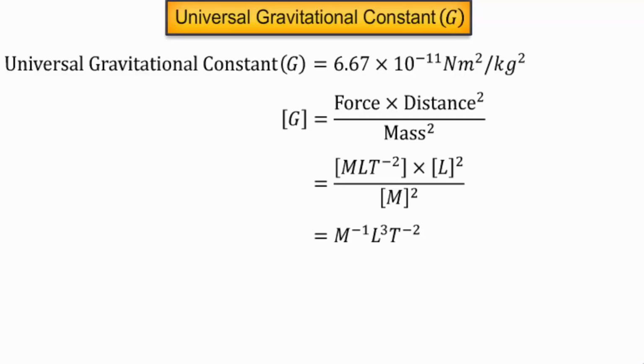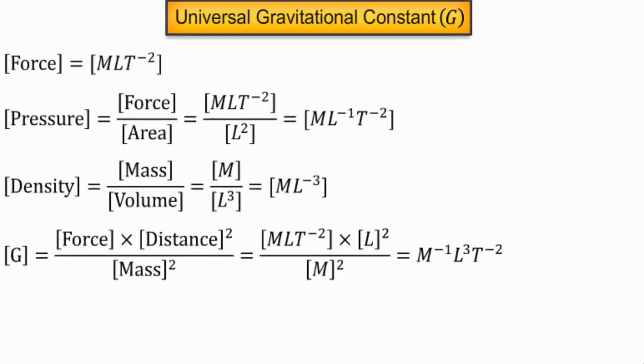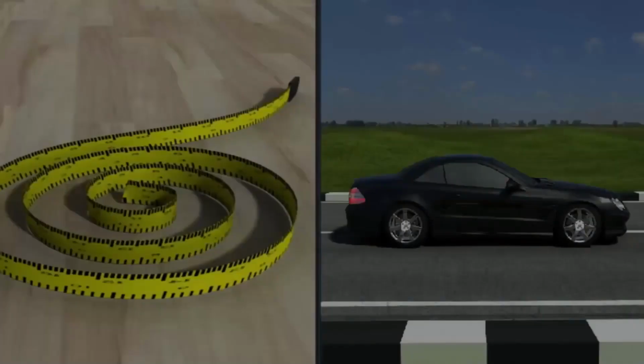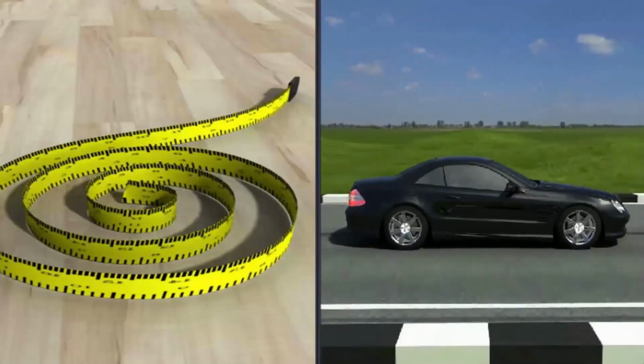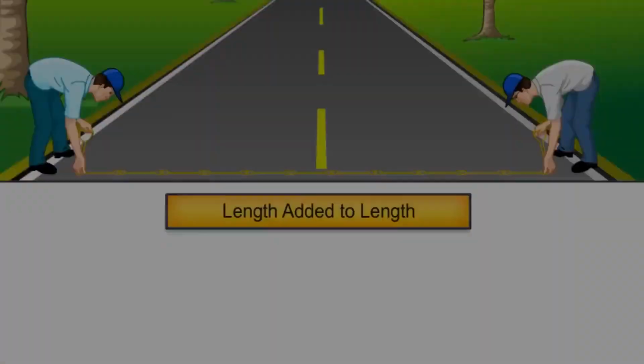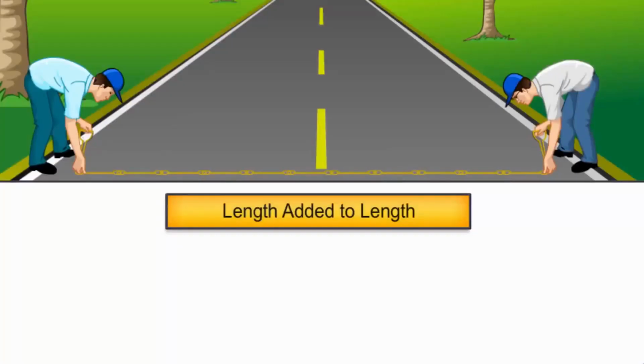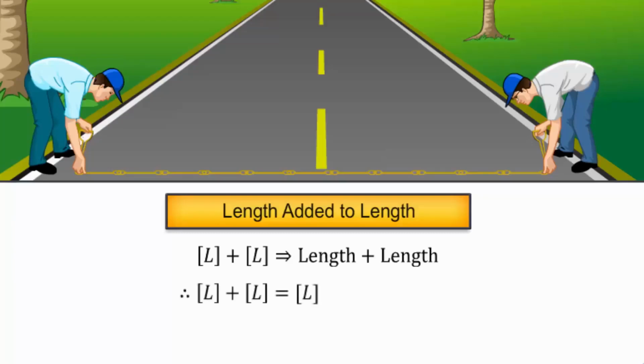So far, we have discussed physical quantities, which are expressed as the product of base or other derived quantities. We also learnt that a dimensional equation is the equation among the dimensions of the quantity and not among the magnitudes. But we may encounter situations where we need to add or subtract different terms involving base quantities. It is very important to know that when we write L plus L, as shown, we mean length added to length. So, we get length. Again, it is not 2 times L as we are not adding the magnitudes of the length.